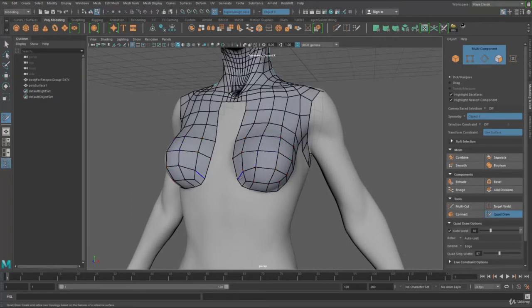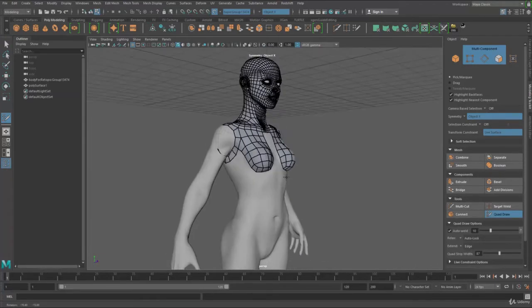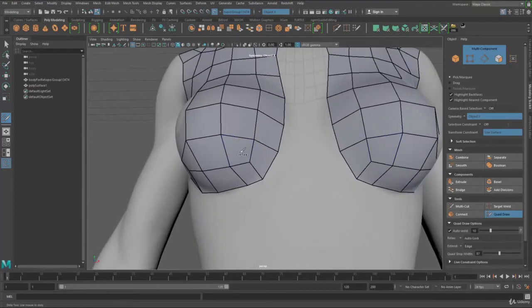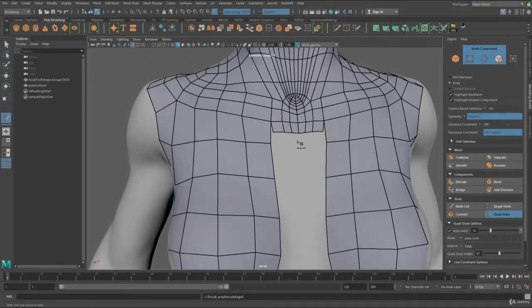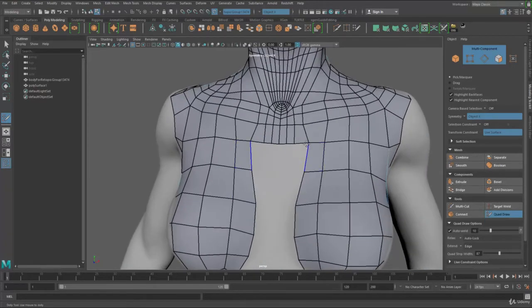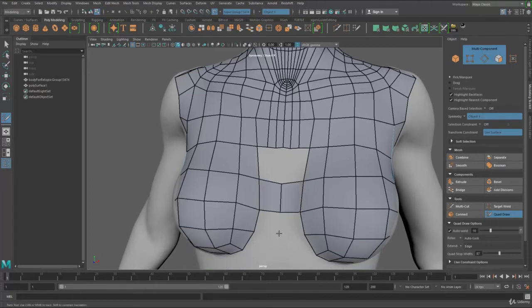Now, of course, this is not going to be a disaster if you do it that way. I see a lot of people doing it that way, but I just want to propose this way of thinking, so that the topology doesn't really represent the anatomy, but rather the shape, and supporting the deformation is going to be the key purpose. Okay, so let me just shift things around, and I can have this guy keep going down. And I can choose to block these guys in and add that.